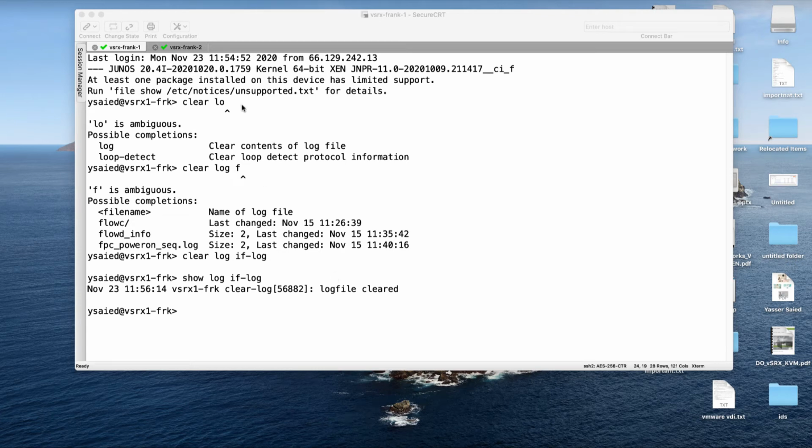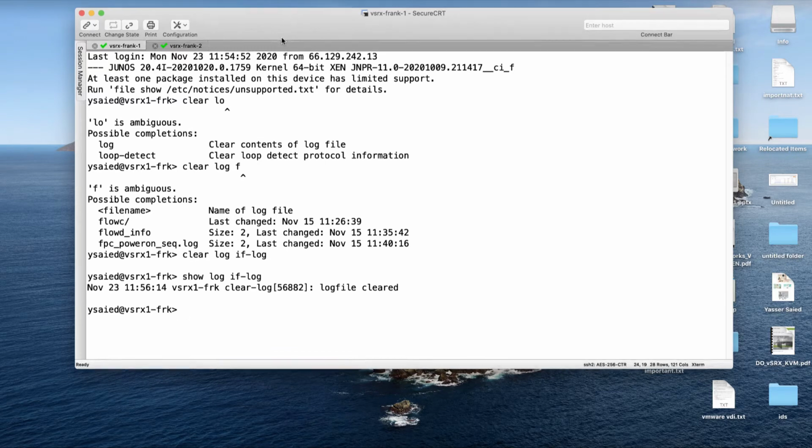Okay, so for this test, we're going to show the event script that will be running on virtual SRX number 2 that tracks a loopback address configured on SRX1. In case this loopback address changes status from up to down, the RPM will report a failure and the RPM will execute a configuration command.